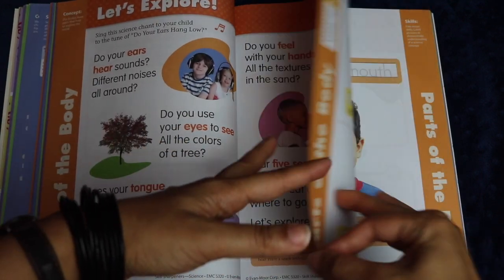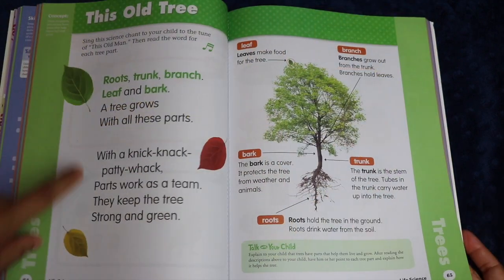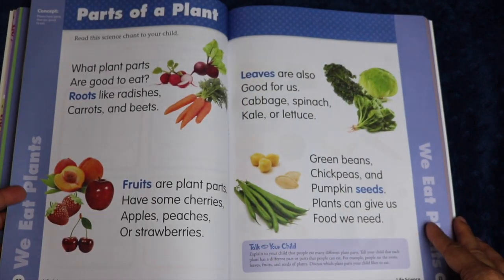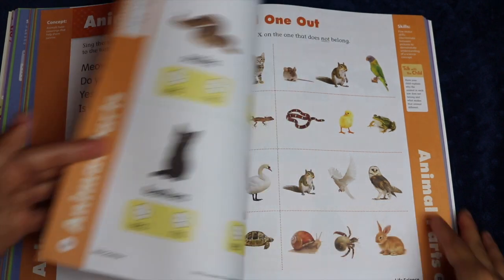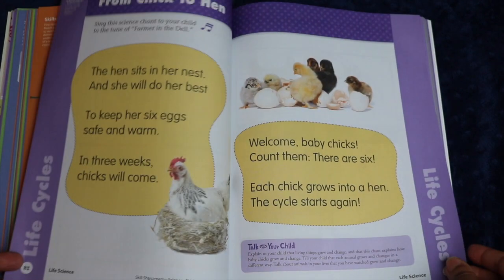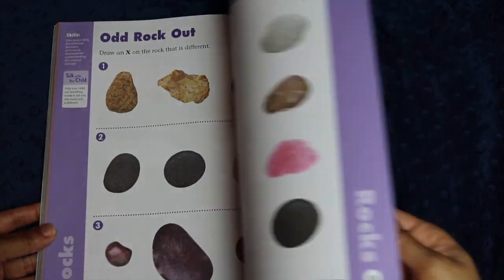These little hints that you can glean about your child when they are younger are really advantageous to you as they advance in age. As they get to be first graders, second graders, third graders, you can further and further customize their education to their particular learning styles. Often they include real pictures as opposed to drawings, which is also a nice feature. As you progress, the concepts become a little bit more complicated and the rhymes become a little bit longer, which is appropriate to the increasing age of your child throughout the year.